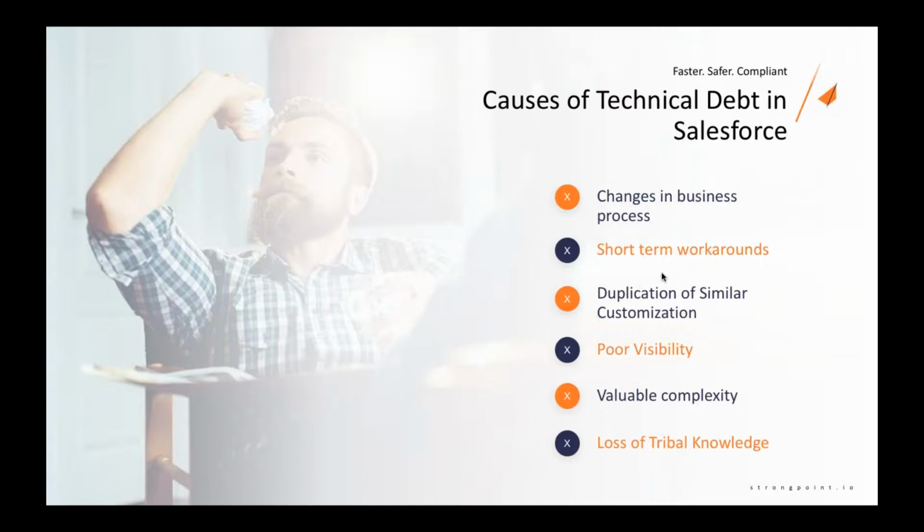So you're probably thinking that some of these or all of these apply to your organization, but there are also obviously other causes as well. Some of them are just too much of whatever; too many fields, too many reports is a huge cause as well.